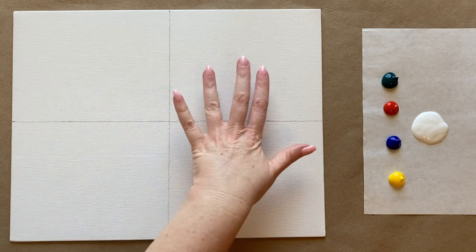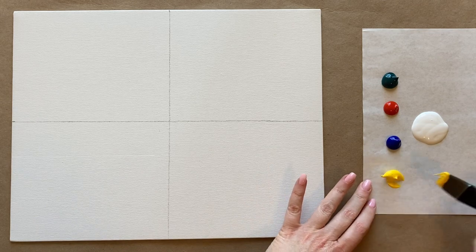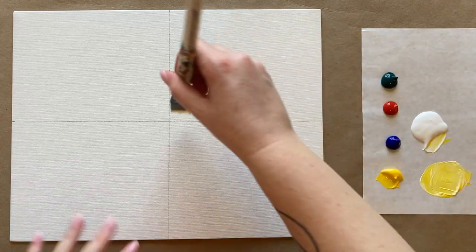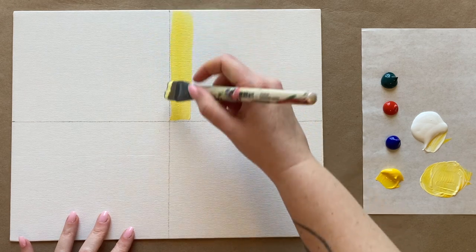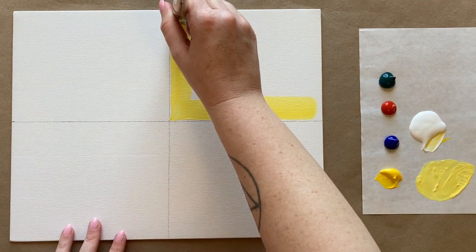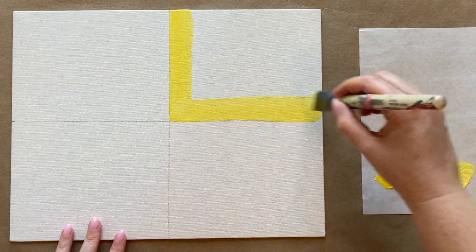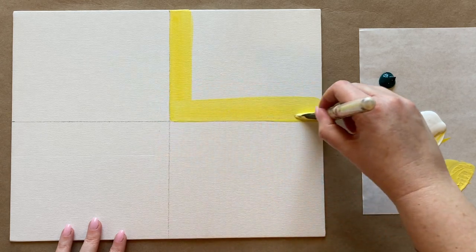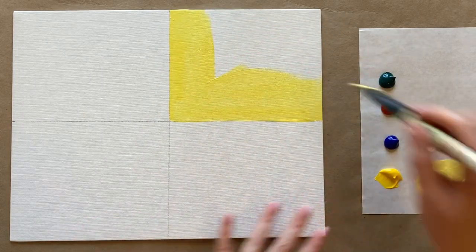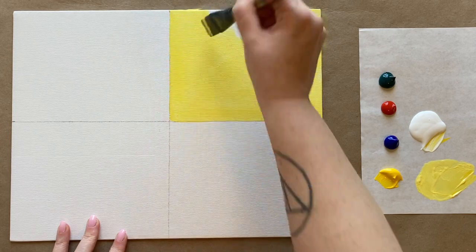Let's go ahead and fill in these quadrants. I'm going to do the top one with light yellow, then blue, green, and pink. I'll use my big brush for this, and we're doing sort of pastel colors, so we're going to add a little bit of white into all four of our colors. A little bit of water always helps the paint go nice and smooth, and we want to cover the sketch line just a little bit so we don't see that pencil line anymore — although perfection is an illusion!